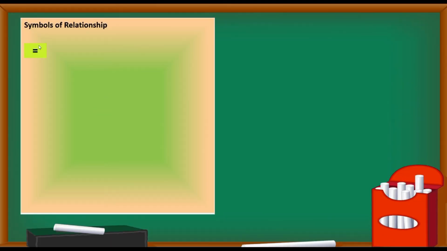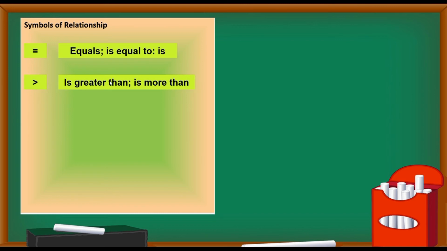So, let us identify the different symbols of relationship. O, anong tawag dyan? O, kapag gagamitin natin siya as verbal, so yung symbol na yan, pwede po siyang equals, is equal to, or pwede ring is. Pero bawal yung "is equals to," kasi redundant po. So, pwede lang siyang equals. So, 4 equals 4. Ganon. Is equal to, 4 is equal to 4. And then, pwede rin yung 4 is 4. Ibig sabihin, equals.